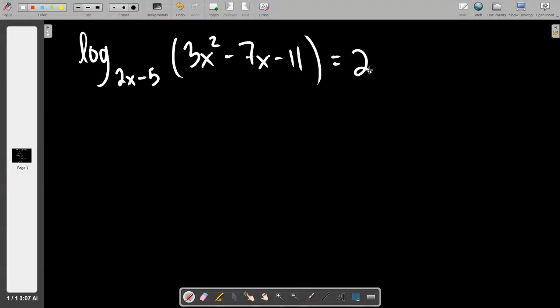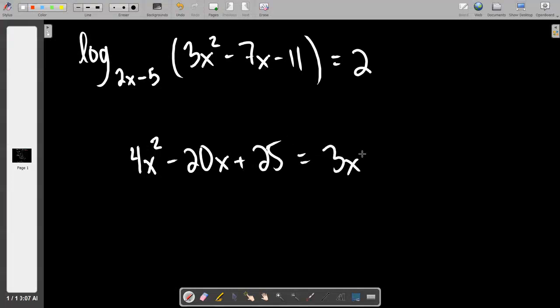Now this gives me a chance to skip a step, and I don't want to do it to alienate anybody. I more want to do it to encourage you guys to see how much more efficient we can become as mathematicians. So I'm going to do something. Watch out. I'm going to write 4x squared minus 20x plus 25 equals 3x squared minus 7x minus 11. Now, I realize that I just tried to, quote, save time, when in reality, I'm going to still go back and explain how I got it. But I just want you to embrace the idea that I can be quicker.